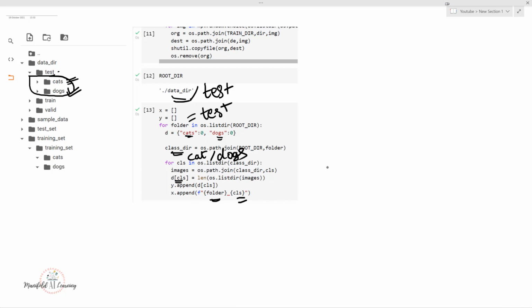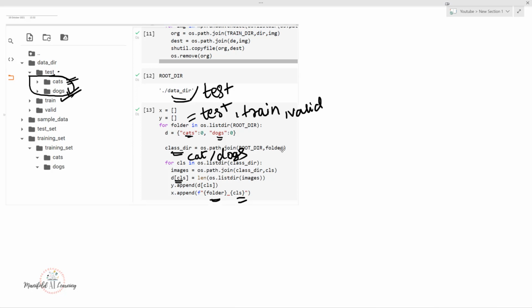Once I've done that, I'll go up and this time pick the next directory, that is train. Once I pick train, I'll go inside it. I'll have other subfolders of cats and dogs. In the same way, I'll see how many images of cats and dogs are present, get that number, and proceed ahead with the validation data, that is the valid folder as well. In this way, I'm iterating over every subfolder inside another folder, and in the end, I'm checking how many images I have with me.